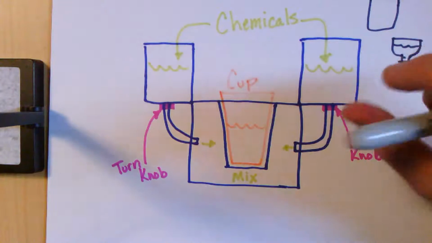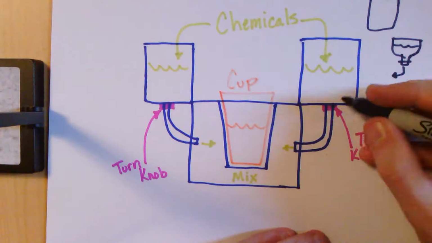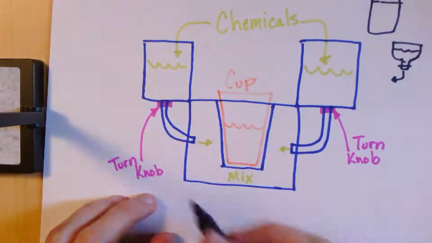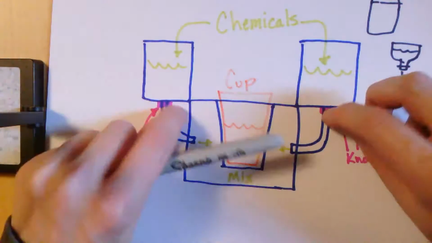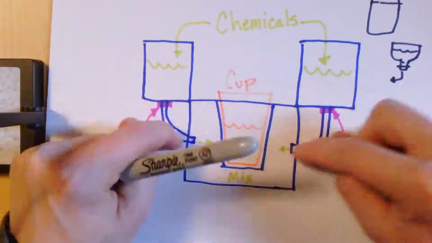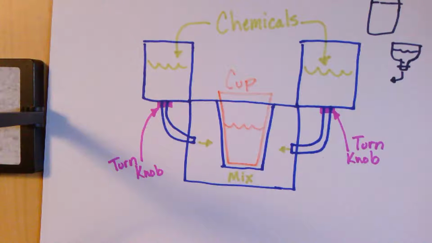You can get those surgical knobs, like for tubing and stuff, those teeny tiny little knobs that open. Okay, and you can put the tubing in here where it opens up into the area. You turn the little knobs right here, which opens up the valve, which makes it flow in. Gravity does the rest. It pulls them all there, and it mixes. Okay, that's perfectly fine as well.